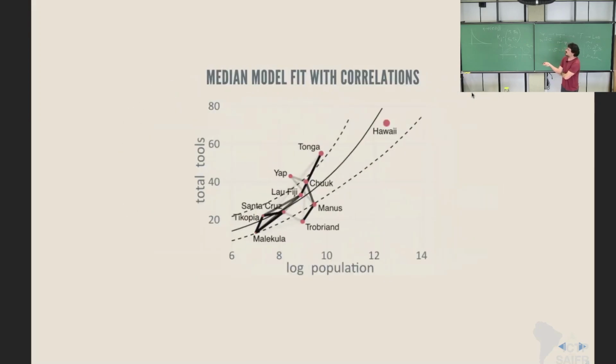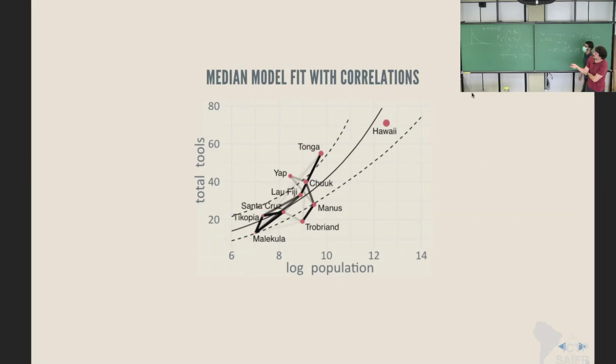And we can also look at this in the final model fit. So this is the model fit in the end. Now we have log population on the x-axis and total tools on the y-axis. These are the mean model fits. And you can see how the correlations sort of relate to the tool count, right? So these guys that have a small number of tools are very correlated. And this is not the prediction for each island, crucially, because I'm not showing the effect of the K variables here. But you can see that these correlations inform the model fit here.